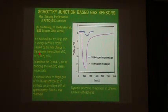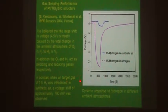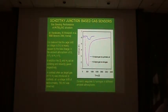This large shift, we believe, was mostly caused by the total change in the ambient atmosphere from oxygen in nitrogen to hydrogen in nitrogen gas. In addition, oxygen and hydrogen act as oxidizing and reducing gases respectively. In contrast, when the target gas of hydrogen with 1% concentration was introduced in synthetic air, the voltage shift was approximately only 700 millivolts. But again, without amplification, so it's a good substantial output signal. This technique is simple, but very, very powerful.